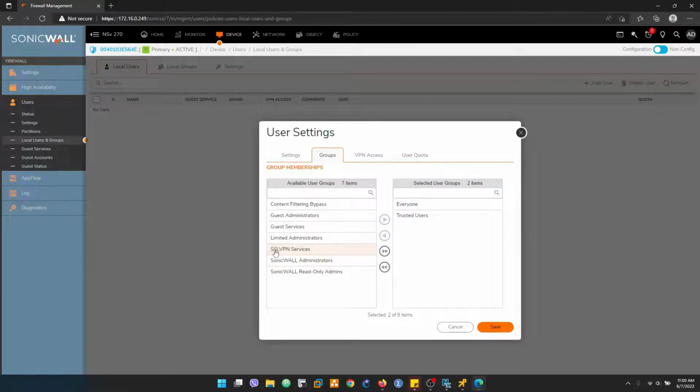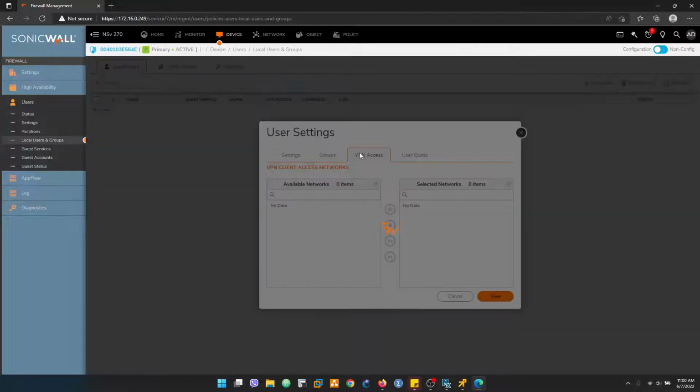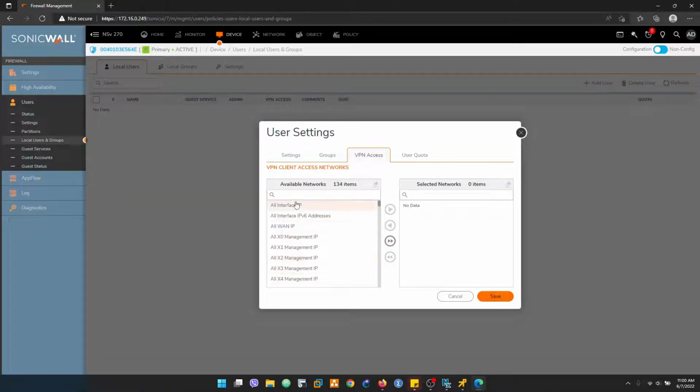Another one is you have to give the VPN services. And for VPN access, which network or specific particular IP you want to give, you can filter here. So you don't need to work further in the access policy rule.